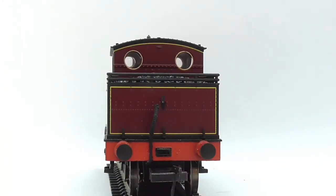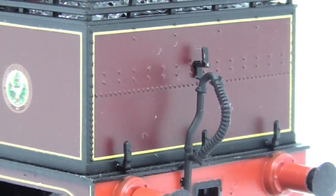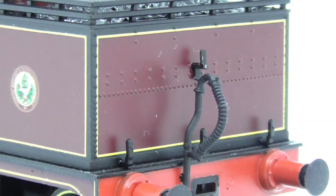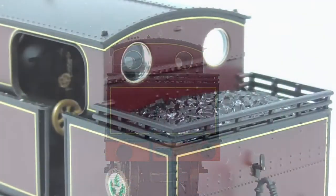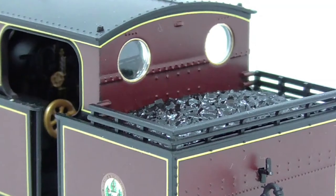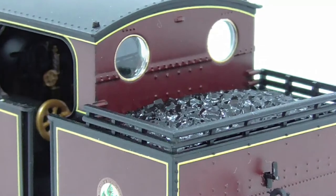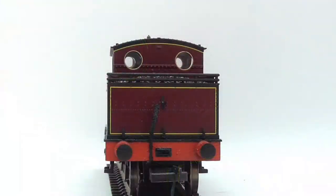As we move on to the bunker, or the back of the locomotive, as you can see, it has the lining again around the edge in yellow, like most of the locomotive, also on the roof above the windows. The windows are in a gold frame, a nice touch. The coal rail you see there is free. I don't know if you can see the coal at all, but it is there and it is quite nice. I don't think it's removable.